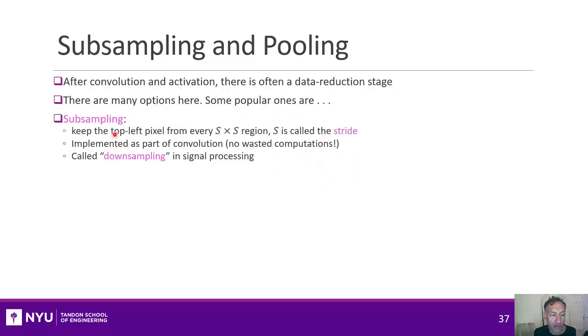The next type of data reduction method is called max pooling. And what you do is in each small k-by-k region, you just pick the maximum value in that region. And then you stride over by S in horizontal and vertical direction. And I'll show you some pictures of that.